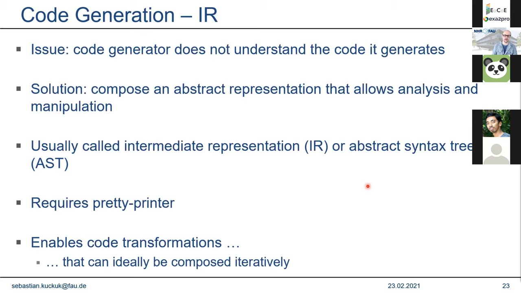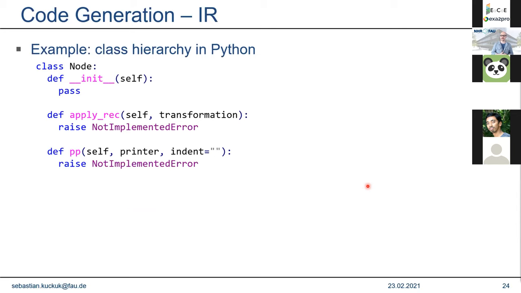Okay, let's also have a look here how this could look like in practice. So let's say again, we're using Python and we would just want to build up our hierarchy. And since this is an AST, we have nodes in a tree. So we have as a base class, an abstract base class, in this case, a node. And this node and every other node that inherits from it has to provide three functions. One is a simple constructor, so there's not much magic there. At the bottom, there's a pretty printer. This is what I've been talking about before. So something that maps whatever we have as a node in our tree to a string representation.